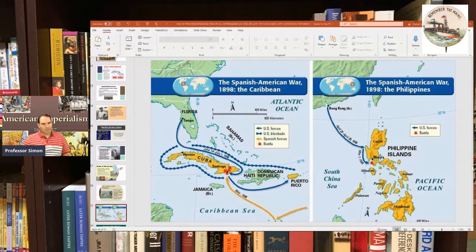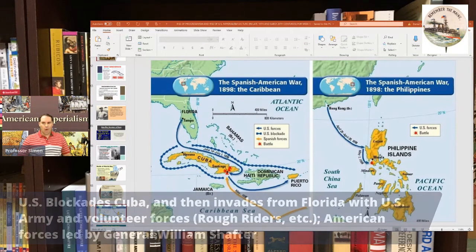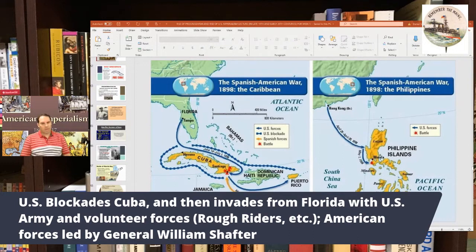So that's basically the initial aspect of the war. And then what happened was the U.S. started landing forces on the southern coast. Oh, and by the way, the American forces were led by a general named William Shafter. I don't know if you've ever heard of him. He was an old general, and he was really fat, and he couldn't ride a horse because he was so big. So they found a door that they ripped off a house or something like that. They carried him around on a door, which is kind of weird.